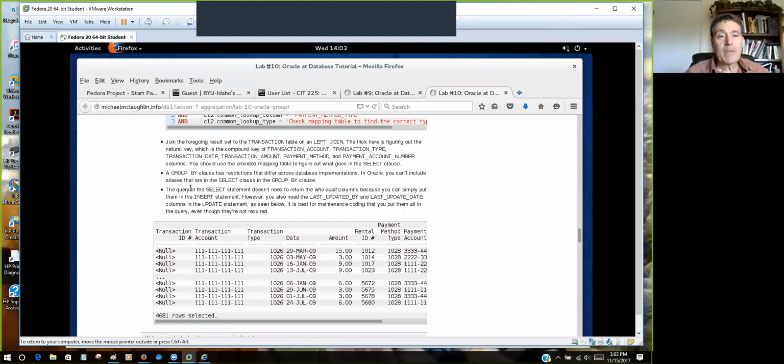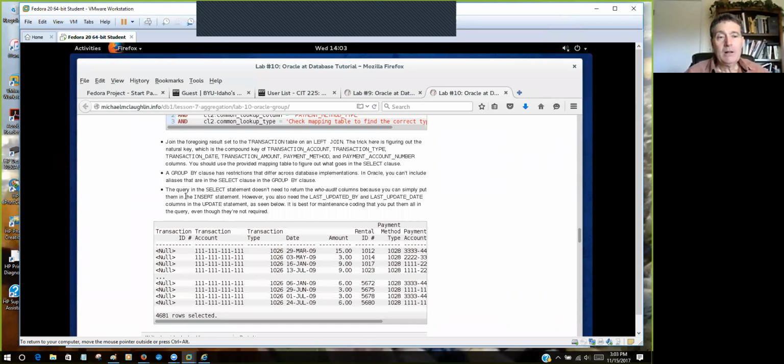And you need to include all of the non-function columns, all of the columns except the sum column, in the group by. So we'll take a look at that, and I will show you that group by, and we'll talk a little bit more about how that group by works.